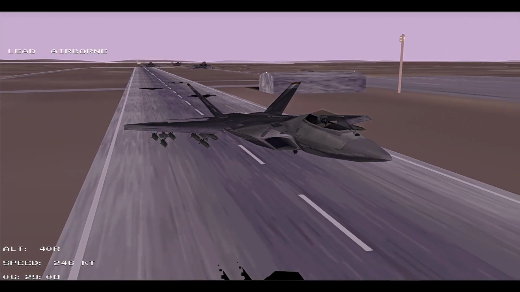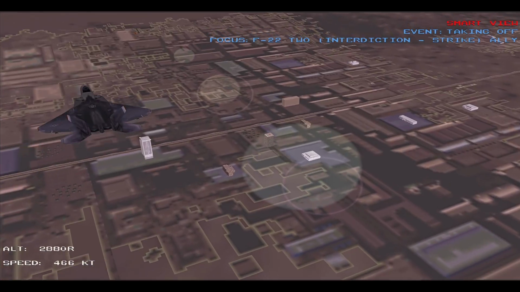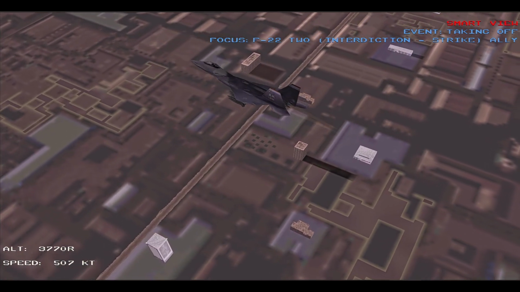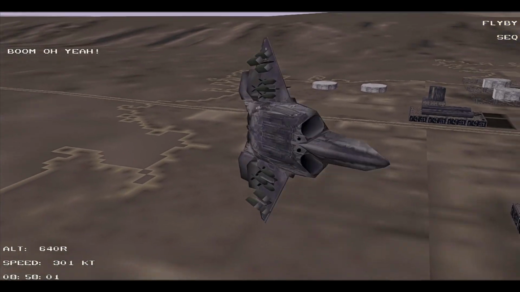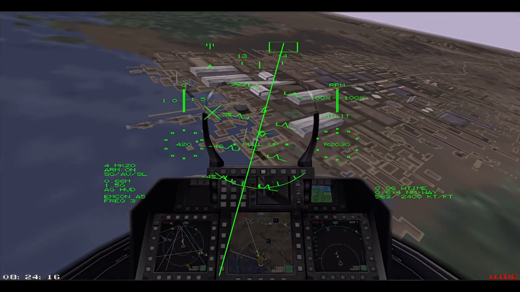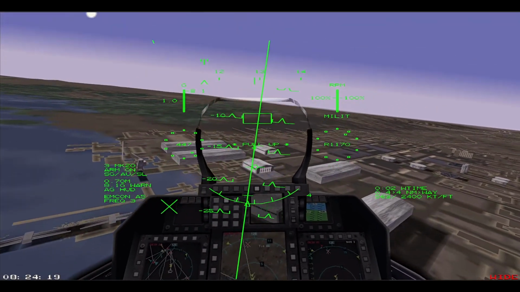Next up is F22 Total Air War by Digital Image Design, which built on and enhanced every feature in EF2000, except maybe the dynamic campaign. Like the title says, you fly the F22 Raptor, and there's a little bit of funny, kind of trend-chasey history as to why.